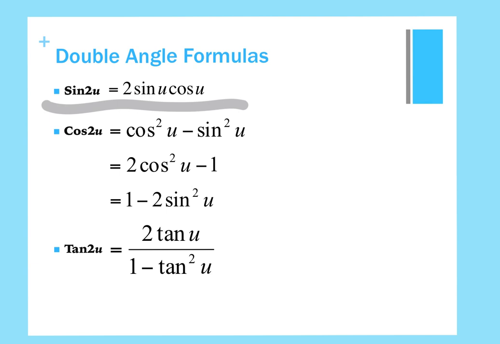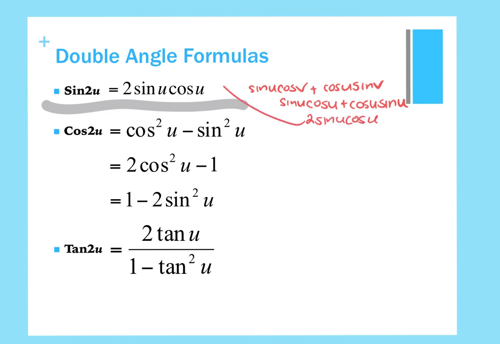If you think about these coming from your sum and difference formulas, what's the pattern for sine in a sum and difference? Sine, cosine, plus, let's say, cosine, sine. Now what happens if these are both the same angle? Because that would be a doubled angle, right? 2 times something would be these are both the same angle. So it would be sine of u, cosine of u, plus cosine of u, sine of u. And this is 2 sine u, cosine u. So this can be derived from your sum and difference angle, okay? That's where that comes from, if they were both the same angle.